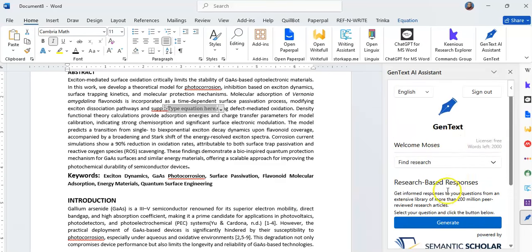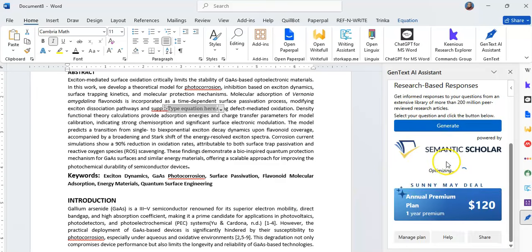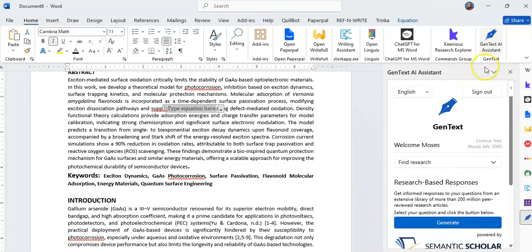Yes, you could just put your research question and whatsoever text you're looking for. This guy would help you find it almost immediately, and it allows you to generate. So whatever text you're looking for, the Genex AI Assistant helps you paraphrase research, helps you find related literature, and you can work with it.